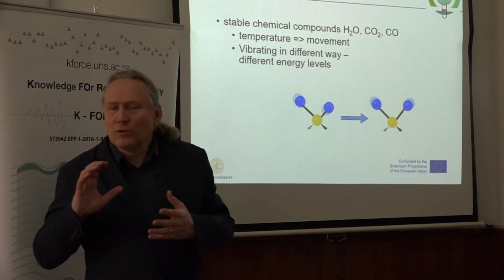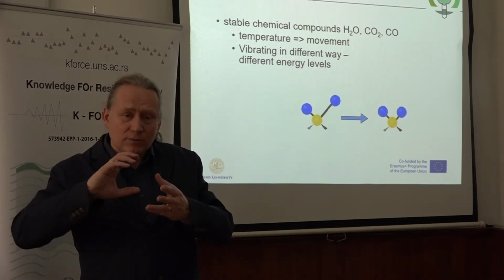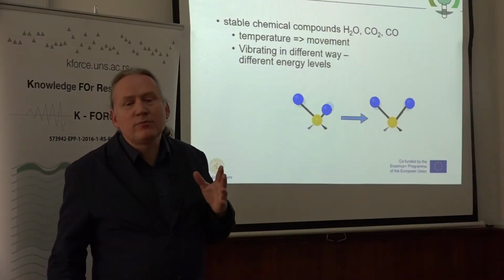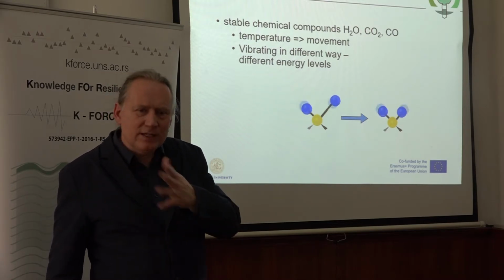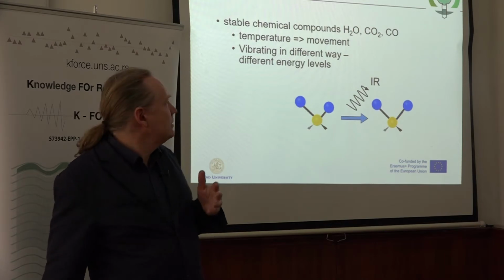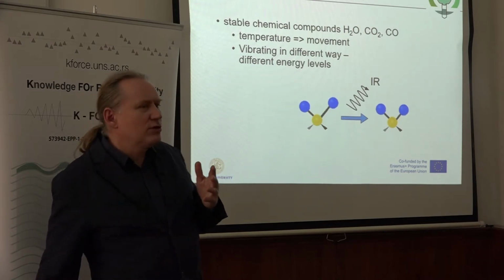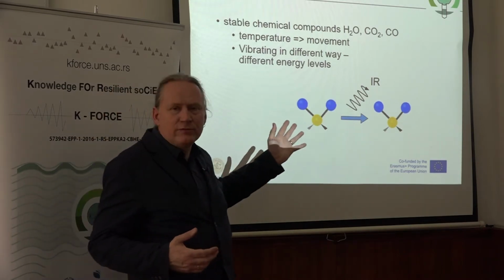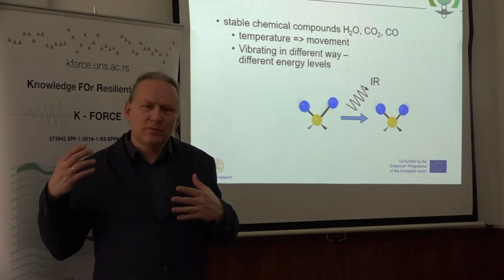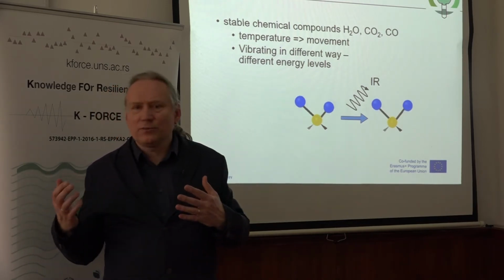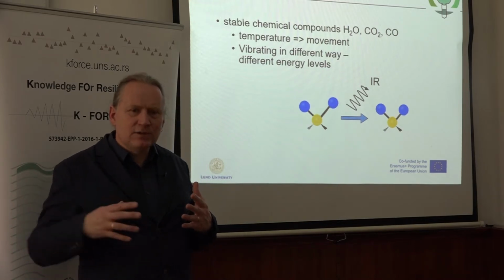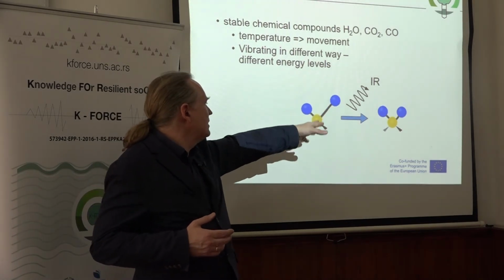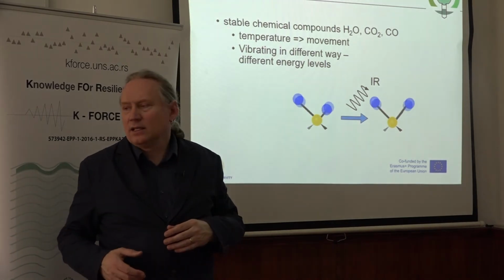So depending on the mode of rotation or translation, or whatever this molecule does, it will be vibrating in different ways. And this vibration, which is basically heat, or its temperature, will also give radiation in the form of infrared radiation. So when a body is hot, if you heat something up, it will emit infrared light. So here we illustrate that this process can emit infrared light.